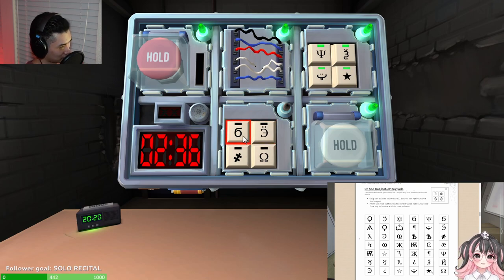So it's going to be an odd-looking 6 or an upside-down G. I have backwards E with 2 dots over it. I have the omega symbol, and I have what looks like a dumbbell.